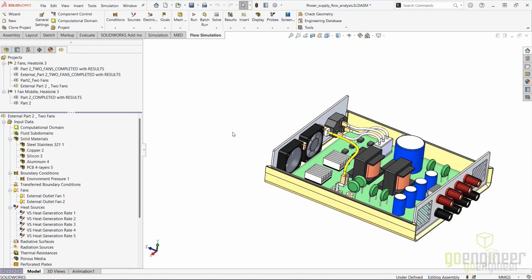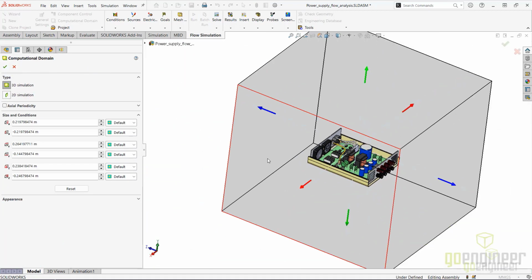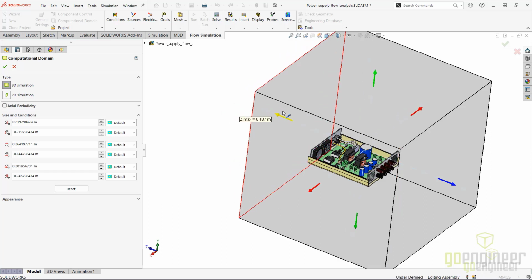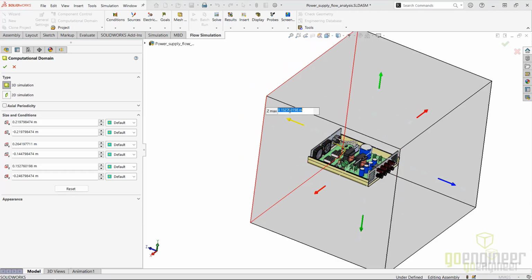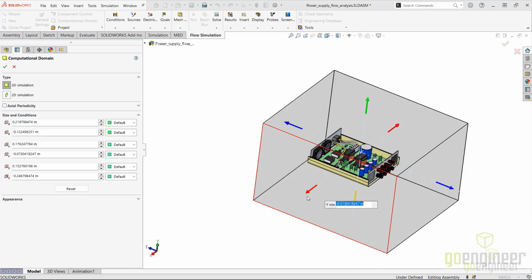So now let's take a look at our computational domain. Let's go in and edit that here. You'll notice that it's quite large. And just to save on calculation time, we can choose to shrink this volume here, at least for maybe a preliminary study. Just know that shrinking it too much could affect how your flow fields surround the geometry of the box, which could throw off your overall result. So just be a little careful about doing that. But you can maybe shrink that up a little bit just to help with your calculation.